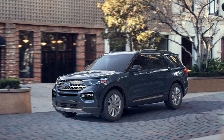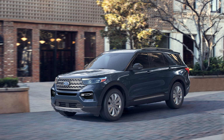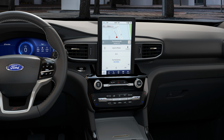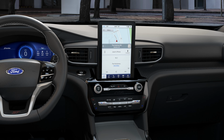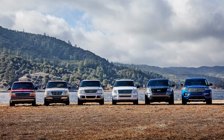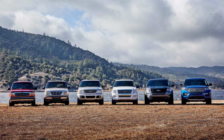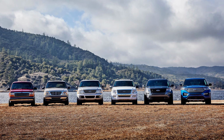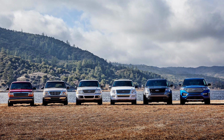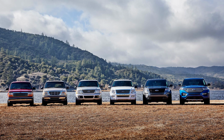If you really need that nicer touchscreen, it is available as an option along with that 14-speaker sound system, but this model does come standard with the 12-speaker Bang & Olufsen system already. If you spec it with that towing package and go with the all-wheel drive model, you're at $51,210. That's a lot of money, but the Explorer does have a usable third row, 300 horsepower is pretty good, and you can safely tow some toys. And if you don't get the all-wheel drive model, you can actually stay just under 50 grand, which is even better.